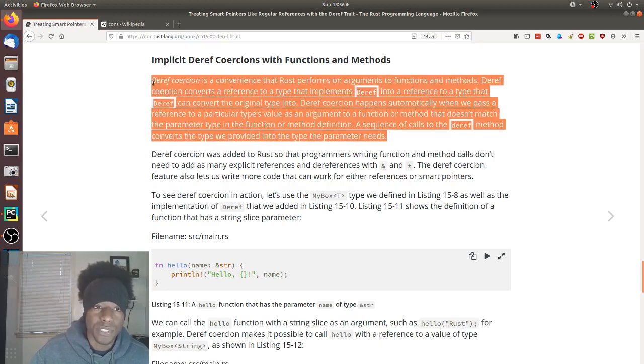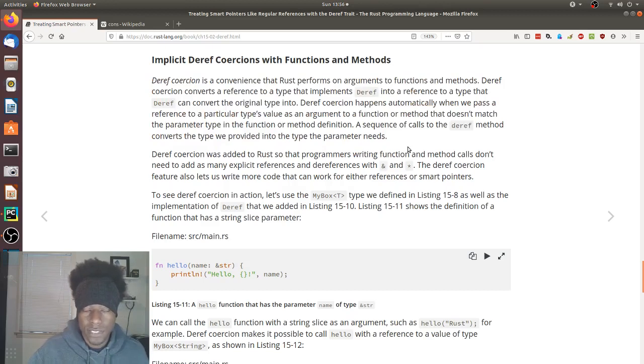Okay, that is really wordy, but more or less, seemingly what this is covering is the ability, when using deref, because we have deref here, to coerce the inner type to something that is needed, or to a different type that is specified.